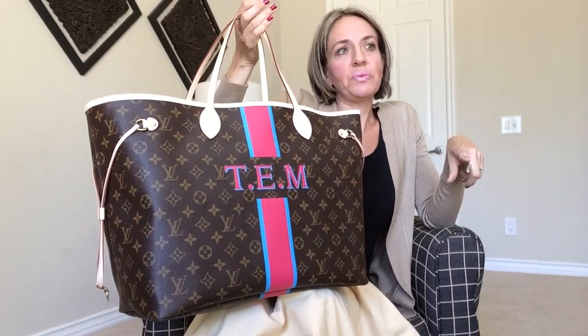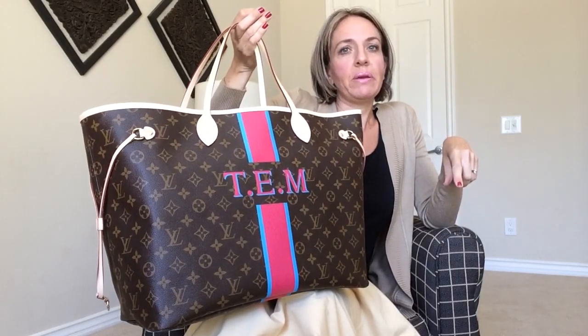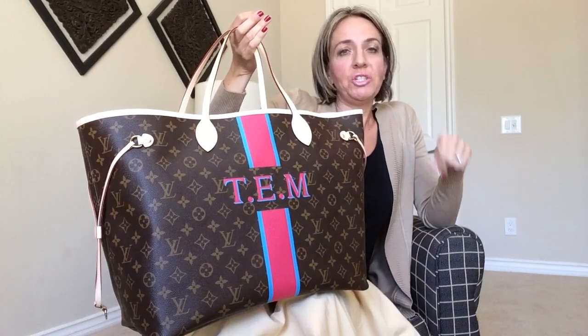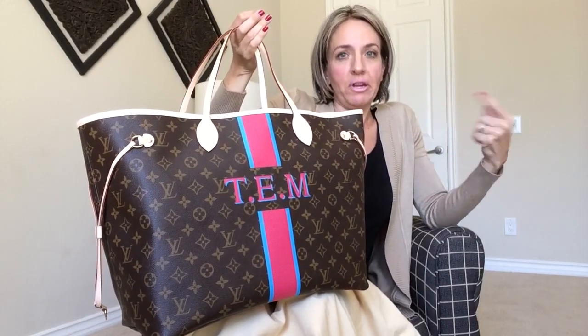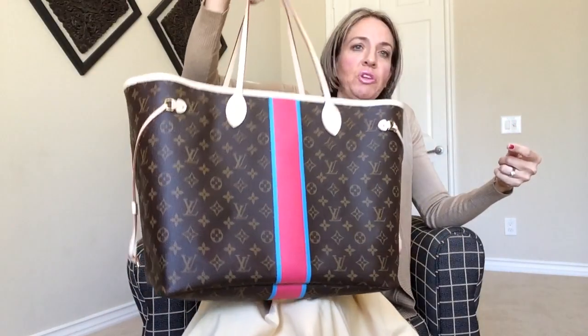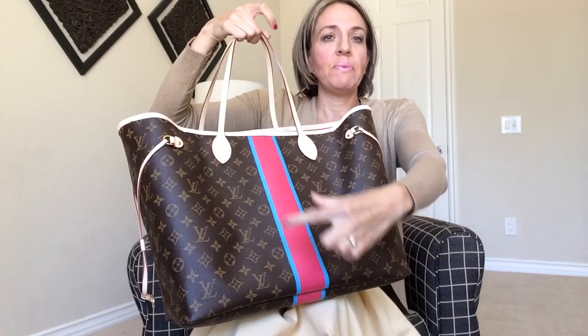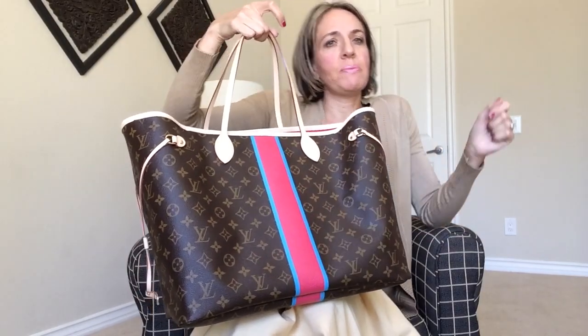I actually saw this bag recently at that movie, 3 Days to Kill with Kevin Costner. His wife had the GM monogram, and she was carrying it around, the Mon monogram. And she had a stripe like this with no initials, and it was the blue color that I picked as the thick stripe, and then kind of like an orange stripe on the side.